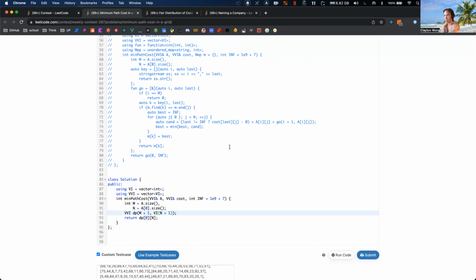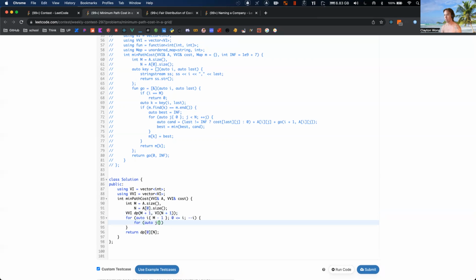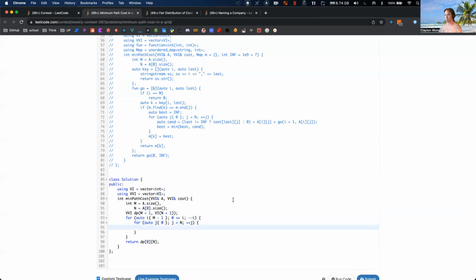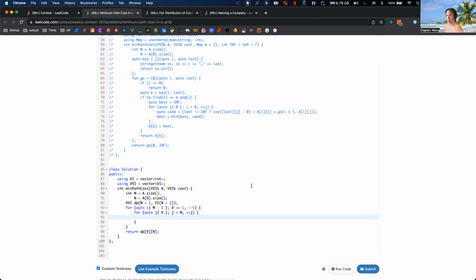Right, so then do that. Then for I from -1 down to 0, we'll mimic the recursive stack unwinding. J, it doesn't matter which way we go. I does, since we want to build upon the previous ith subproblem solutions, the base case M.